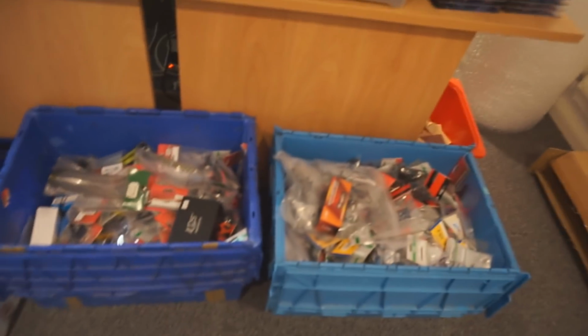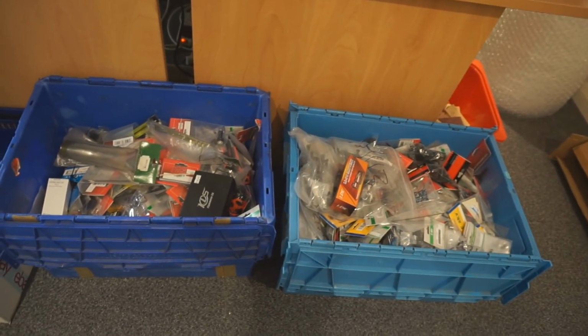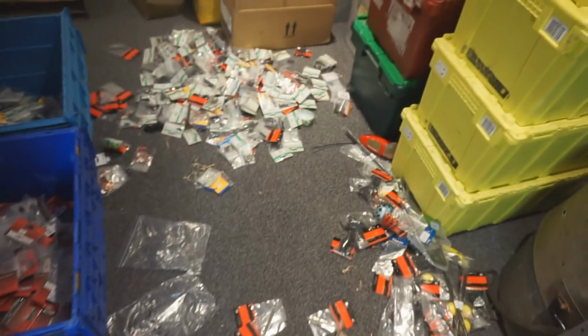I didn't pay much for them, paid 37 quid for the pair, 25 and 12. But now I've got to look forward to these 2 boxes and get a bunch of sorting sorted ASAP. So when Rebecca's in the office tomorrow, she's got a ton of work she can get on with. Alright, my knees are killing me.